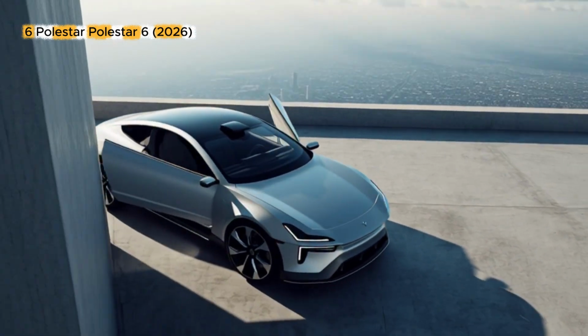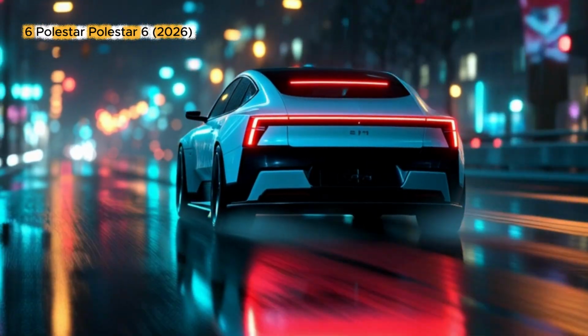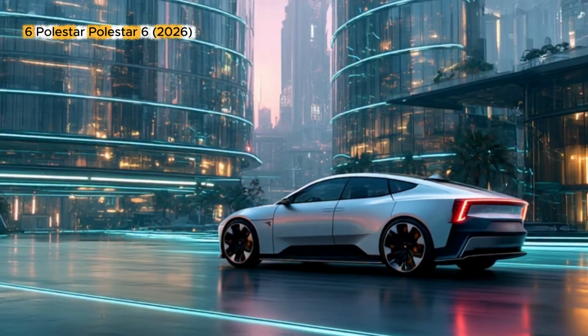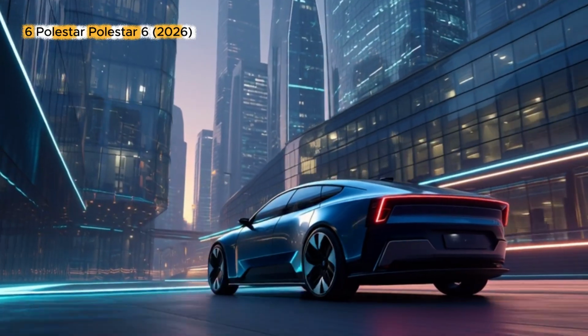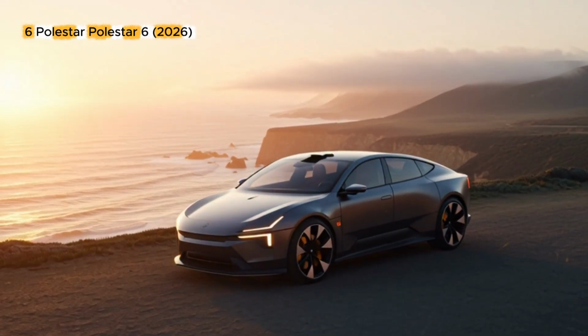What truly sets this car apart is the blend of extremes. It's a convertible, a high-performance EV, and a design piece, all in one. If you want the thrill of a sports car with instant electric torque, the roof down, zero tailpipe emissions, and the brand cachet of Polestar, the 2026 Polestar 6 checks all those boxes. It's not for the everyday commuter budget, but if you're looking for something special, this is one to watch.